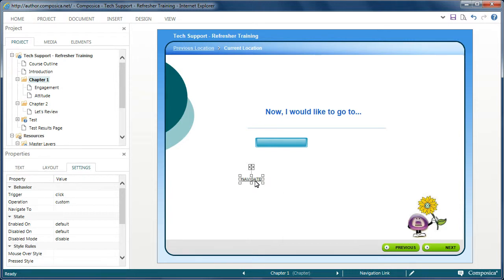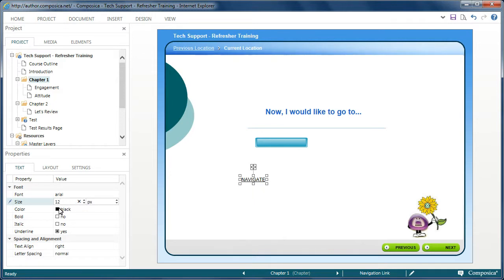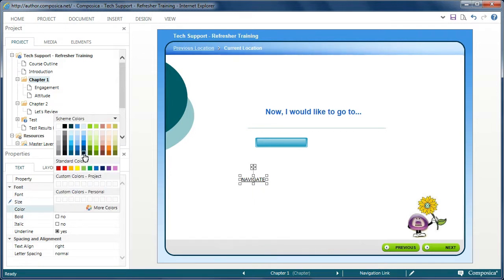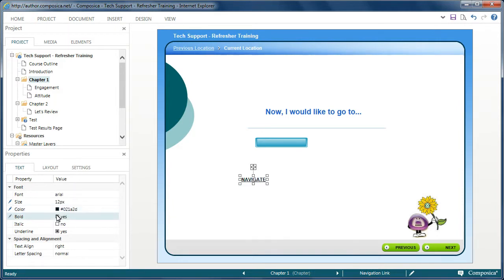So we start with our navigation link, and then I can go in here maybe for the text and determine maybe I want the text to be a bigger size, maybe I want to set it to be a different color, maybe I want it to be bold, maybe I want to take off the underline, and then I can go ahead and place it over my image here, and then maybe I want to go ahead and change the text to say engagement. Now, once I've made all of those modifications to the navigation link itself, the next thing that I want to do is, let's go ahead and move this and tweak this a little bit here.